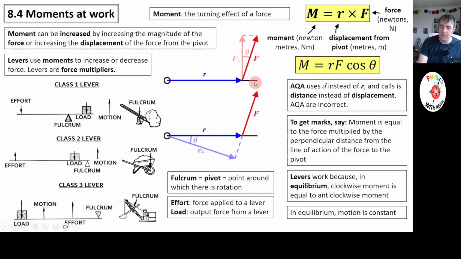What about if F is parallel to R? Well, then this angle becomes 90 degrees. And if this angle is 90 degrees, cosine of 90 is 0. So we end up with no moment, no turning effect. That's just the way moments works. Now, getting from this cross product, as we like to call it, this vector product, to this equation below, where you'll notice all the bold letters have gone because now I'm only looking at magnitudes, going from the top equation to the next equation is A-level. It is complicated. But you do need to know for your GCSE that we are only interested in the perpendicular components of these vectors.